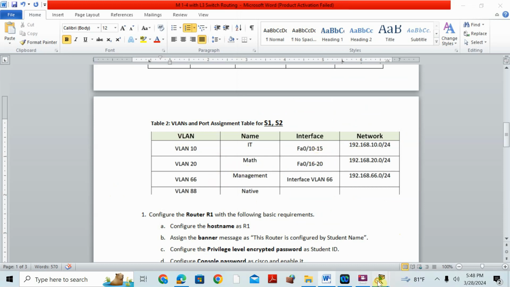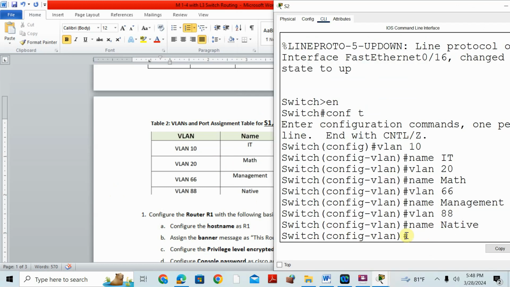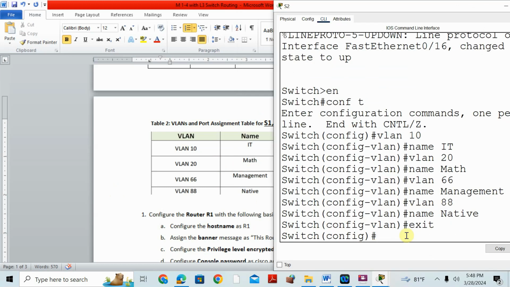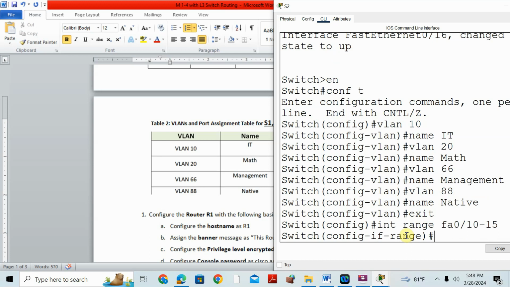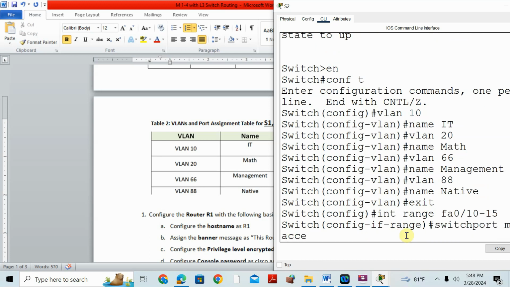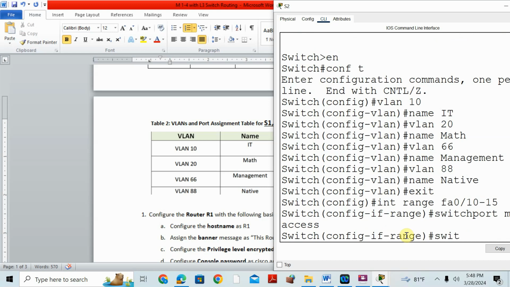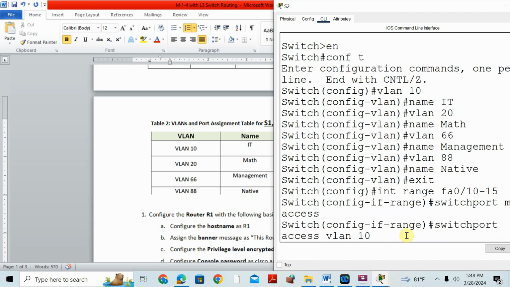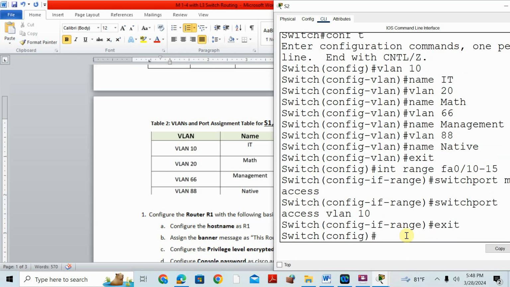Okay, go for S2. Again, repeating, an access port means a port of a switch connected to an end device, any computer. So here interface range FA0/10 to 15, switchport mode access, switchport access VLAN 10, exit.